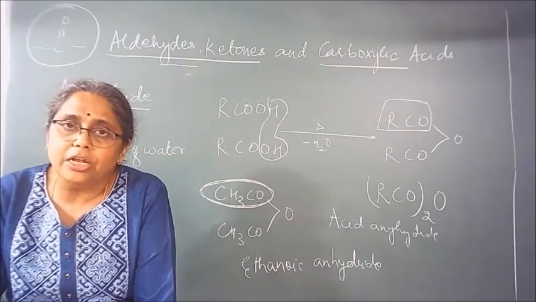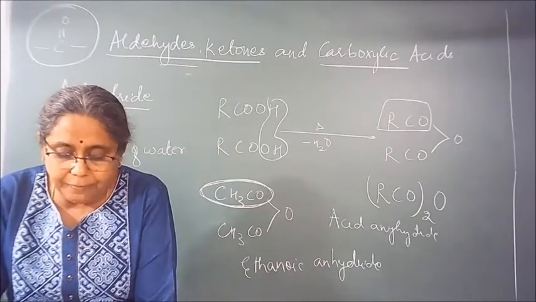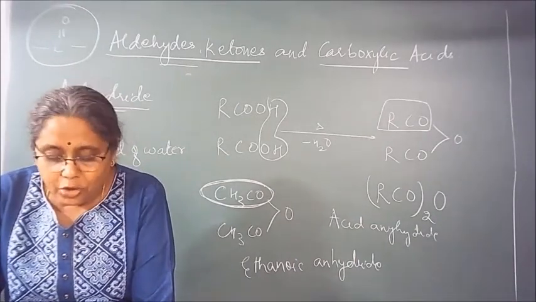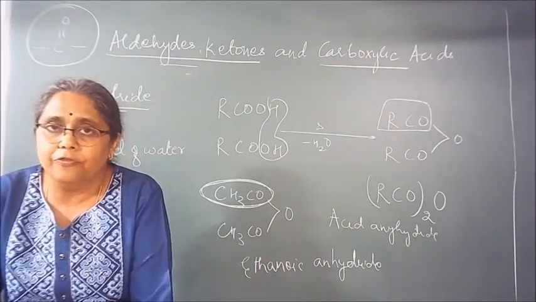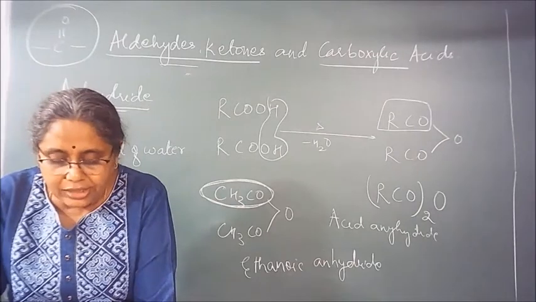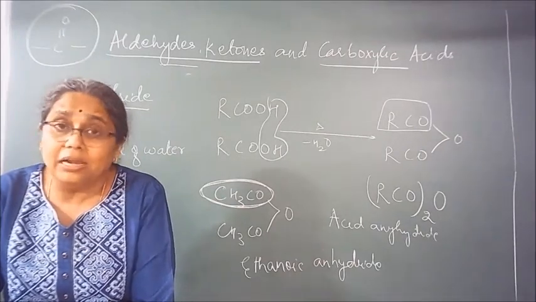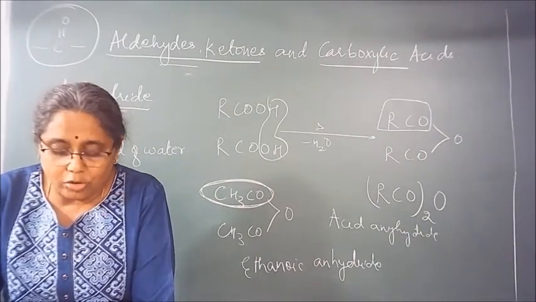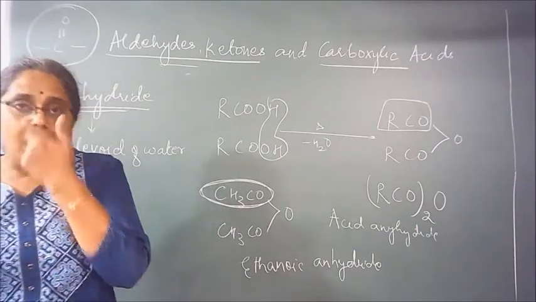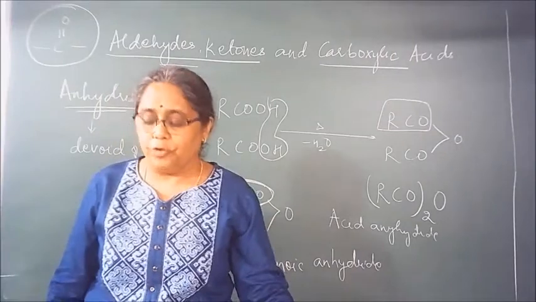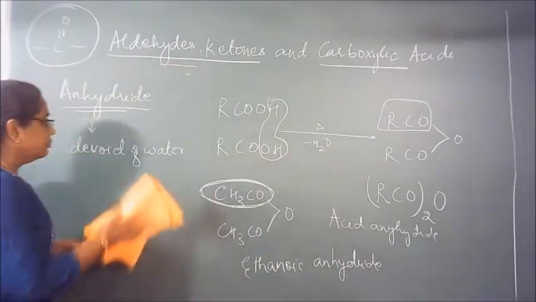So vanillin is basically obtained from a vanilla bean. It is an aldehyde. We will talk about salicylaldehyde, which as the name suggests is an aldehyde obtained from meadow grass, as well as cinnamaldehyde, an unsaturated aldehyde which is obtained from cinnamon. Structures of these are very, very, very important for competitive exams.